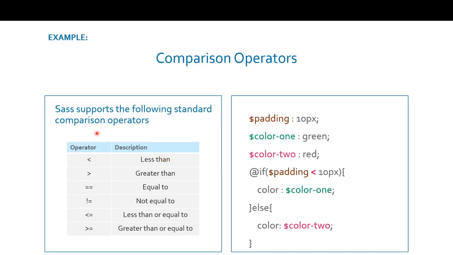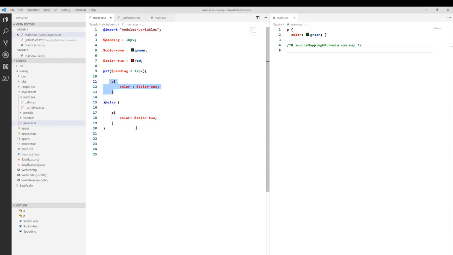We have so many of these comparisons here, and we can use all of them, but I just showed you one. You can try all the rest following this method I've used. Just try them, all these are self-explanatory. If it is less than or equal to, if it is greater than or equal to. Let me just try that, less than or equal to. Let's do less than or equal to. So let's do 10.